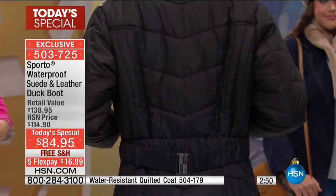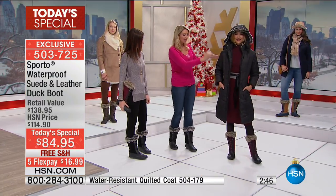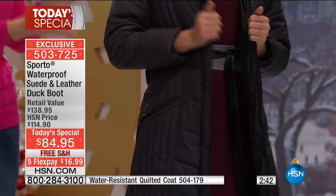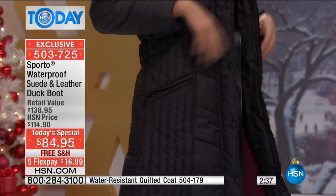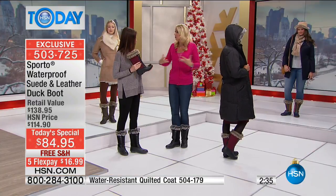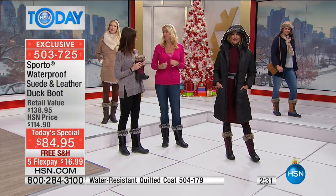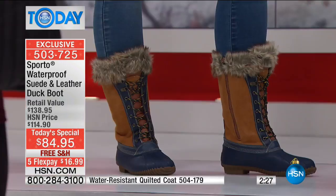Whether you use that belt to really cinch it in the front or if you just want to have it clipped in the back, that's what all of the designs are for. Those straight lines of channels of quilting, and then we have variety. We have the different shapes and sizes to keep that nice feminine feel, even though it's a puff coat. It's a nice warm coat, but it's not going to make you feel like a marshmallow. Puff in the way that it makes warmth, but doesn't make you look puffy. We love that about it.